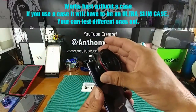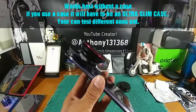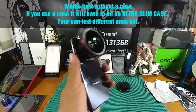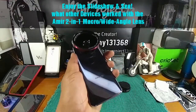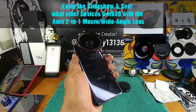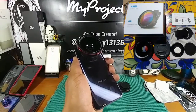This is a great looking product, feels really great. The quality is just wow. And I'm sure that you're going to say the same thing about the shots, whether they're macro or wide angle. Wow. And it feels great on my Samsung Galaxy S8. Feels really, really nice. Look at that. Beautiful. Enjoy the slideshow.